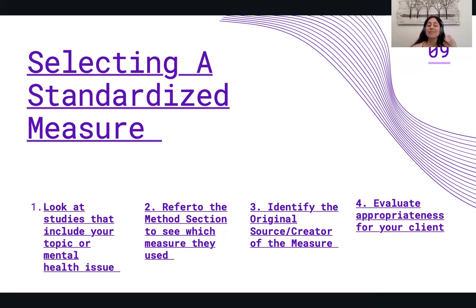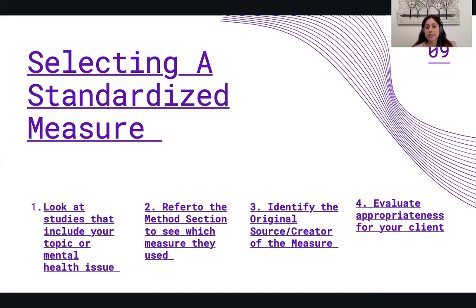Okay, again, if this scale has only been used with females and your client is a male, this is probably not the one that you're going to want to use. You're going to have to keep looking. Okay, does the scale avoid problems in language and interpretation so that it has the same meaning when administered to members of different cultures? Has it been translated into the language that your client speaks, and has it been translated well? Okay. Has it been used among populations similar to your client in terms of age and race ethnicity?